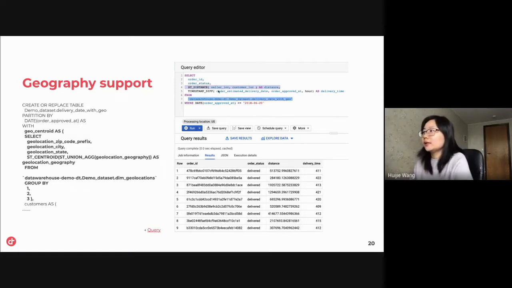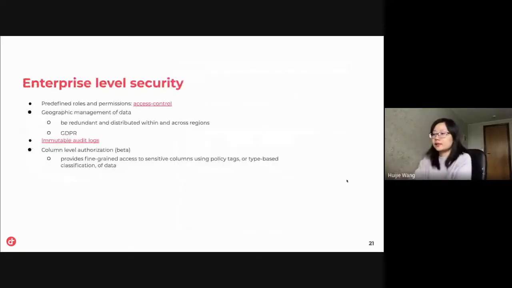We have a ready table that contains a seller location and the customer location. We can calculate the difference, and in the end, it enables us to analyze how distance will affect the delivery time, which is quite nice.